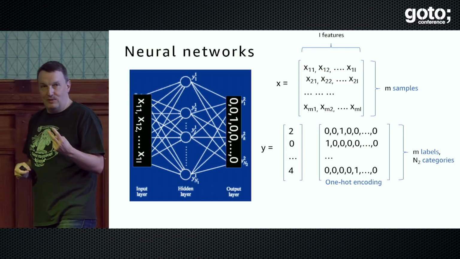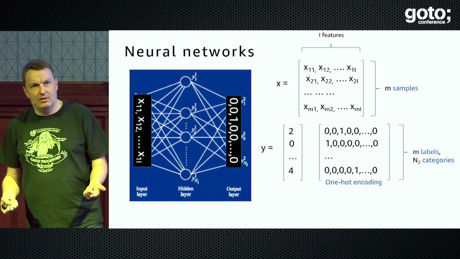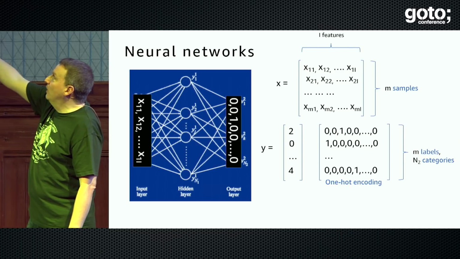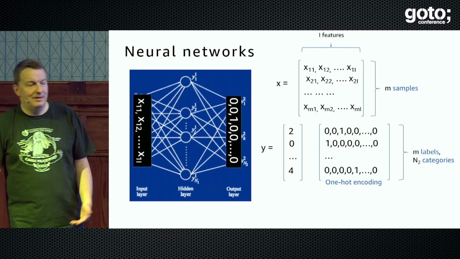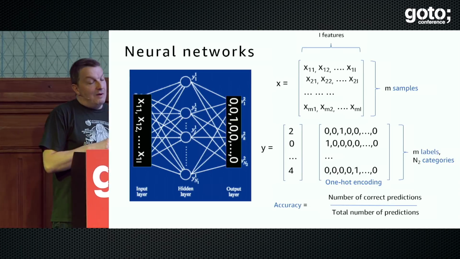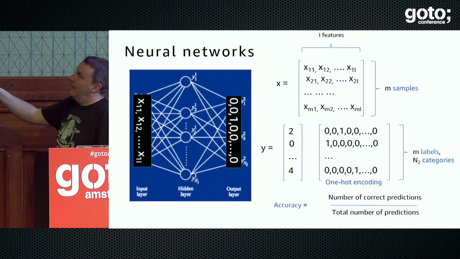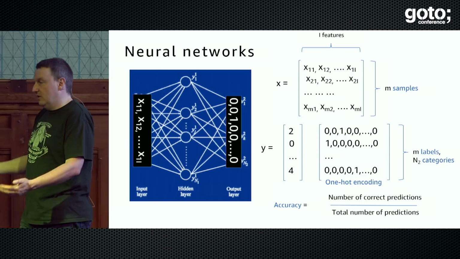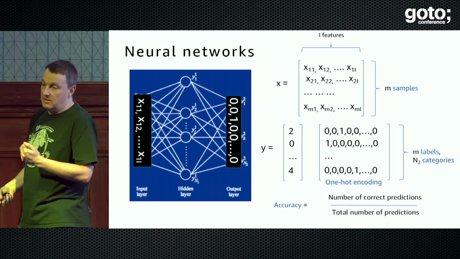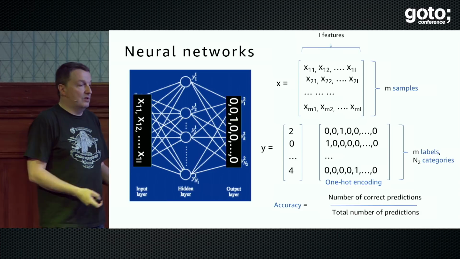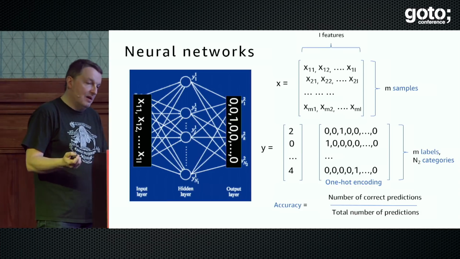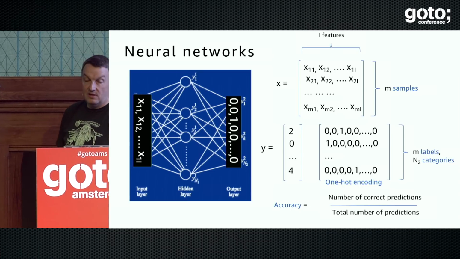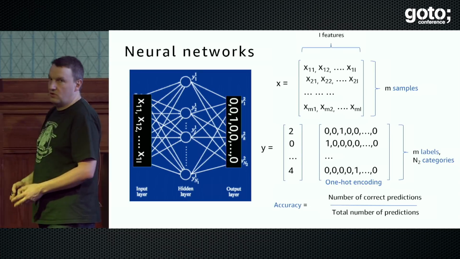But there are two answers we really haven't answered. How do you train the network? How do you find the right weights? And will we really get zeros and ones? So we're going to answer that, of course. And what we care about is the accuracy: the number of correct predictions for the data set divided by the total number of predictions. So the highest accuracy means we've learned successfully how to predict this data set. In a nutshell, this is what we're trying to do.